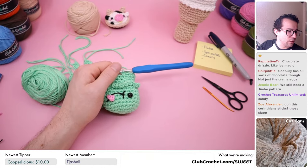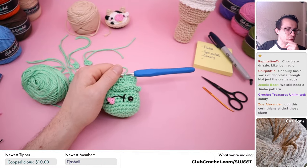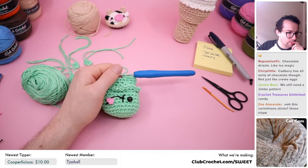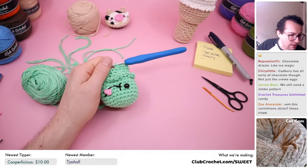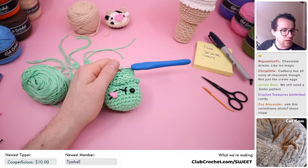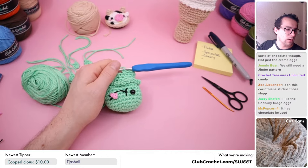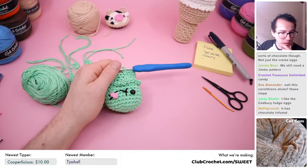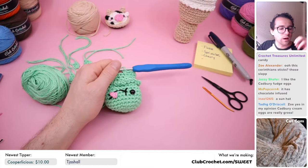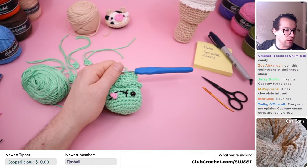Someone says a strawberry. Chocolate syrup, that could be fun, like a chocolate sauce. Blueberries. Interesting. Corinthians sticks. What are all these things? Okay, wait. Corinthians stick. Ice cream. Okay, let's start with that one. Oh, it's like a wafer kind of stick thing. Yeah, totally. Okay.